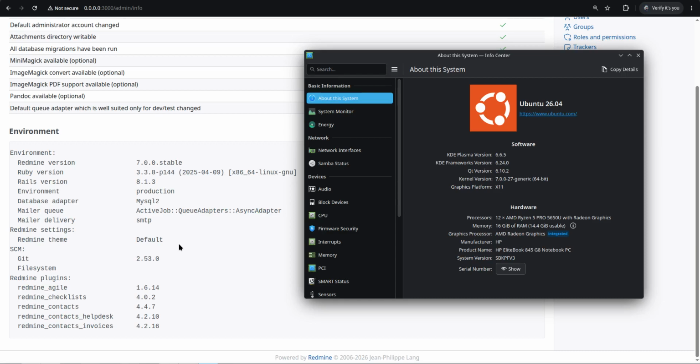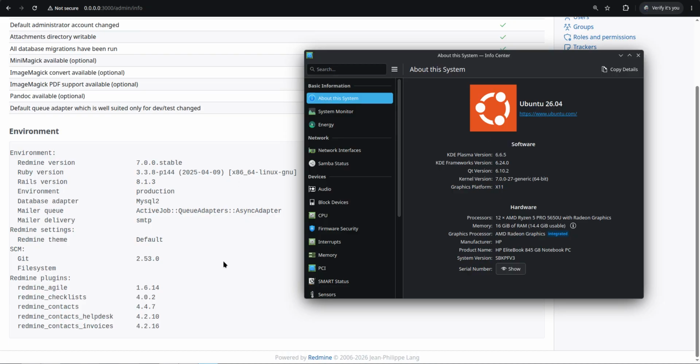In today's video, I'm going to show you how to install the RedmineUP Finances plugin on Redmine 7. That is currently the very latest version of Redmine. It was released a couple of weeks ago. We are in the middle of 2026 now. And the operating system is going to be Linux Ubuntu 26.04. This means that it was released in April. This is a long-term support version, and it is going to be supported for many years.